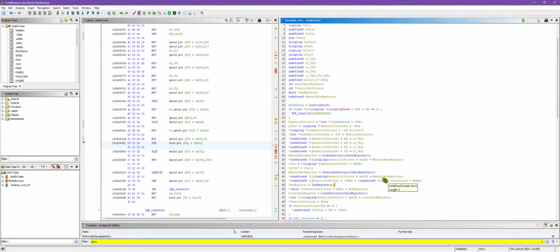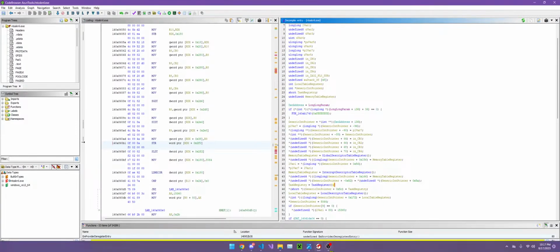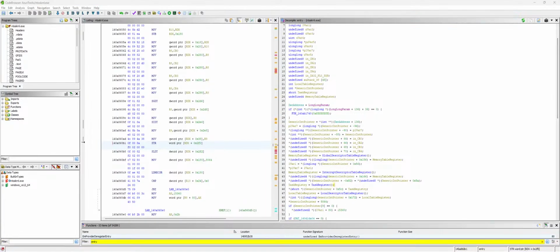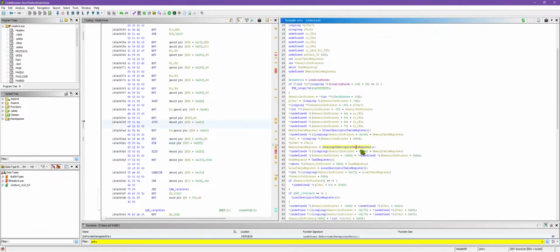Which is... it's a path. So, let me think. I have an idea. If I was to check this out, there's nothing online about it, because this is like a compiler function, so you're not going to find much about it. But it is a register, so that gives you a little insight into the assembly.